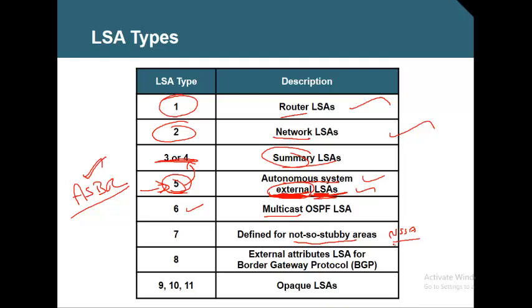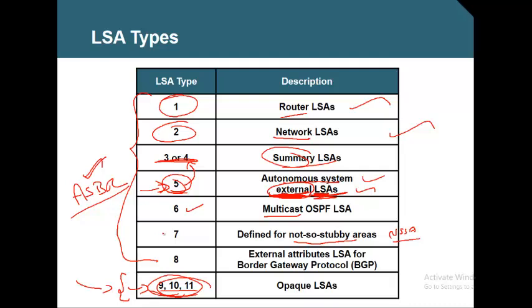All the necessary advertisements already got some name and number. All those exceptional things which may come in future also need some reservation. That's why we have this 9, 10 and 11. IPv6 uses this. Segment routing uses this. And there may be a few more things coming in the future which may use this. It's nothing but advertisement type.